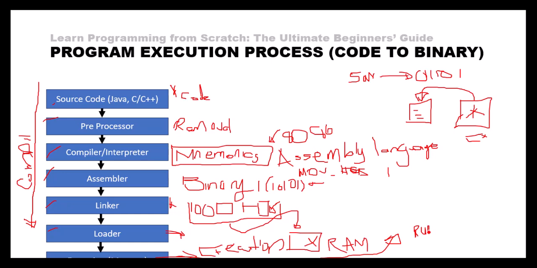So we have runtime and we have compile time. You should know those two different things. There is compile time, when the instructions are being converted to binary, and then we have runtime, when the instructions are now in RAM, they are running, and the processor is executing these instructions. So this is how the program execution process happens. Every time you're compiling a program, when you're programming, this is what will be happening. So this marks the end of the program execution process.